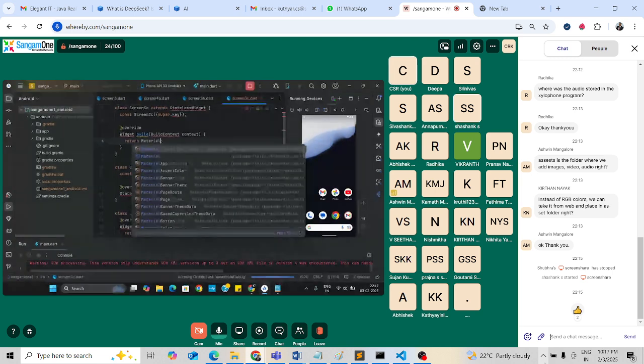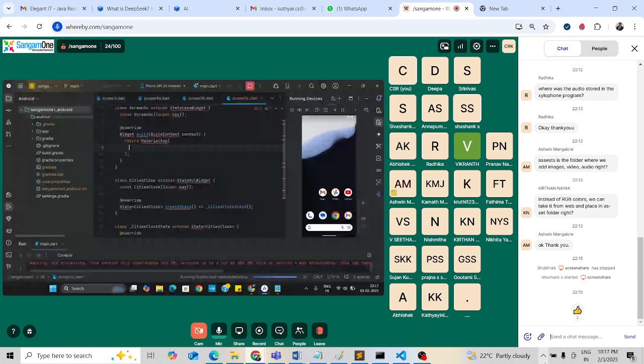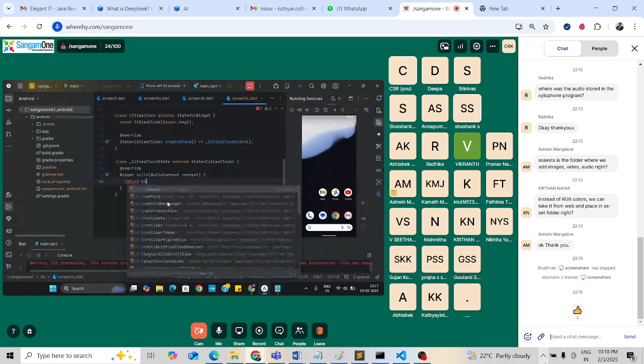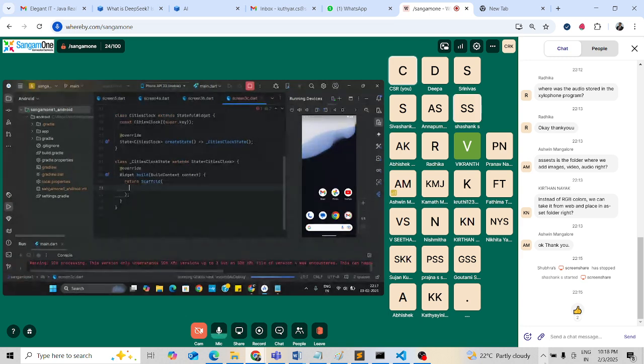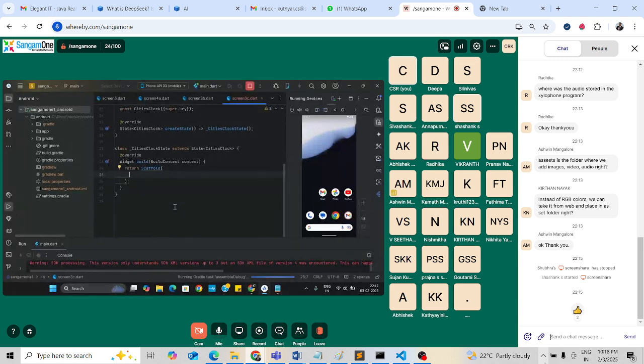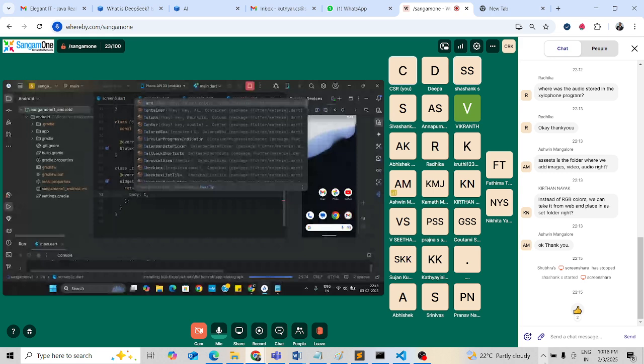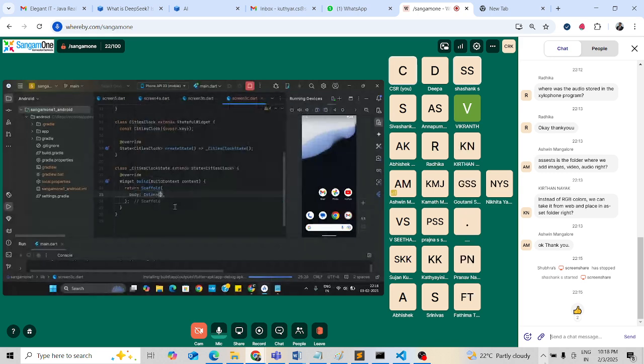This part appears a little difficult, but when you start doing it, you will get used to it. So the first widget is a scaffold widget. It's like the railing around a building. You create the railing around the building before the building is painted. And then you can have two elements, app bar and body. App bar is usually the strip on the top. Now we have skipped app bar, we're directly putting the body.